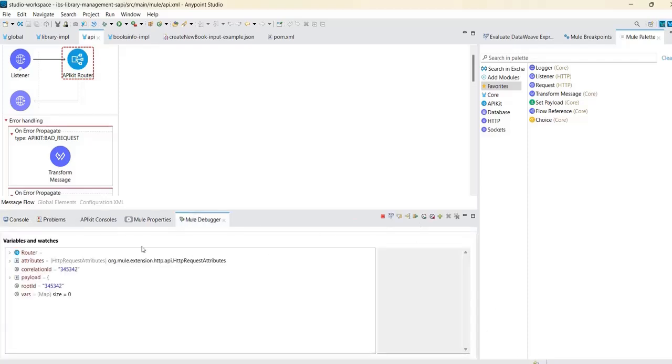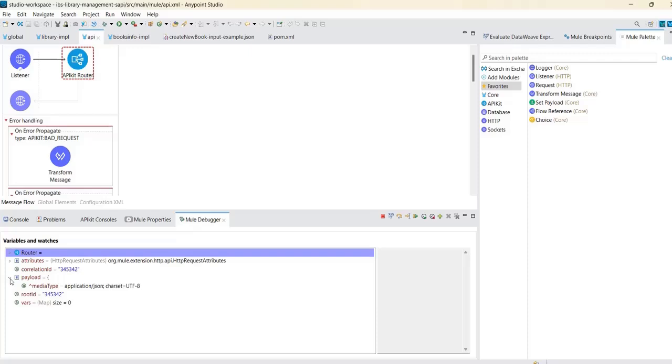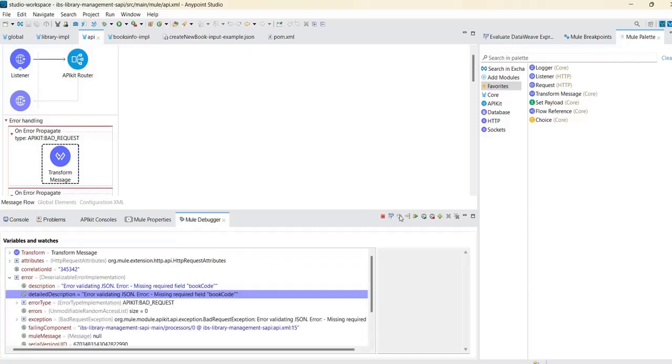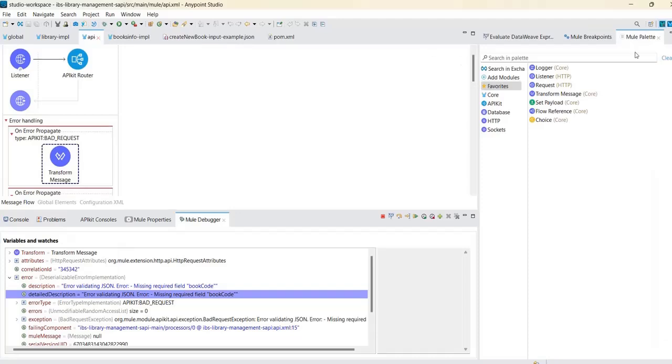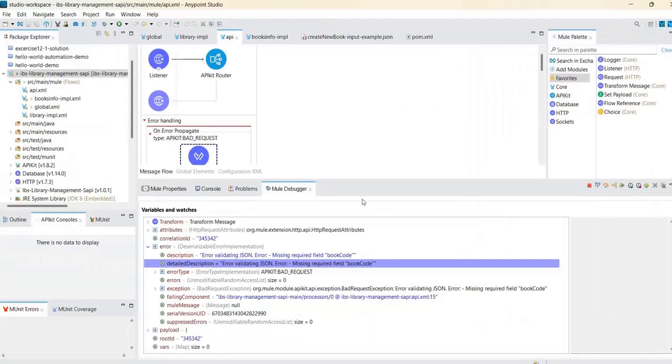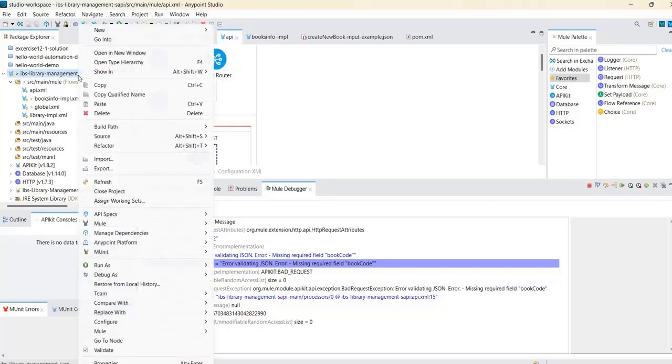There it is. Missing required fields book code. The RAML is not mapped here correctly. Let's fix that. Because now we made book code an optional field, right? So it should not comply with this.